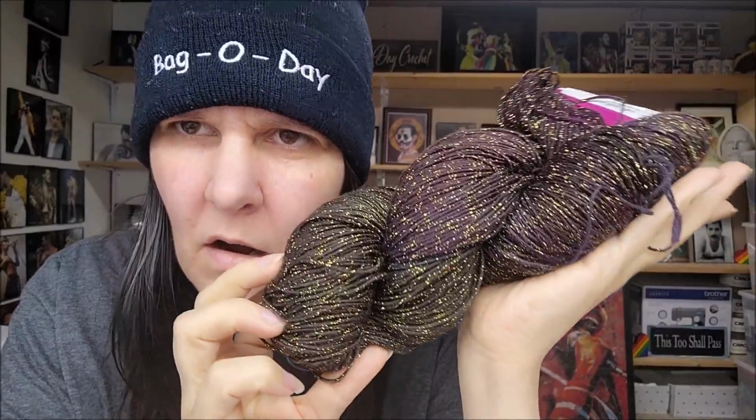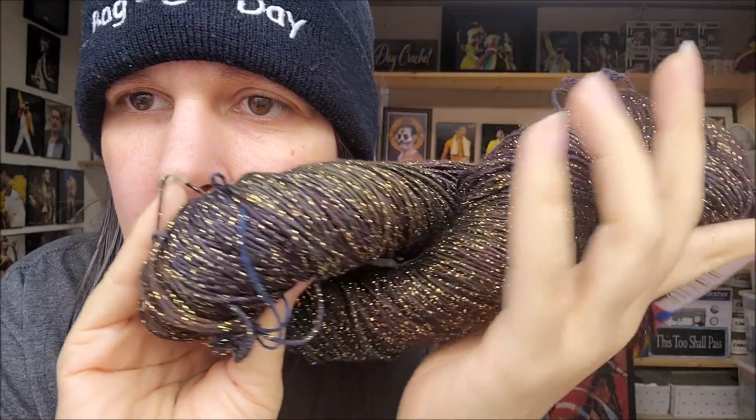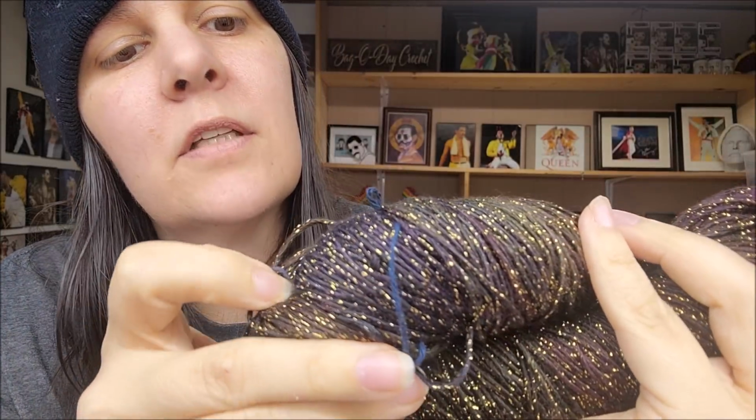Oh my gosh. Wow. That is some pretty, pretty yarn. See that dark purple in there with that dark green? I love purple. I love dark purple and dark green together. Oh, it's got a little bit of a hint of dark blue down there. More of a purplish blue, I guess. That is so blingy.